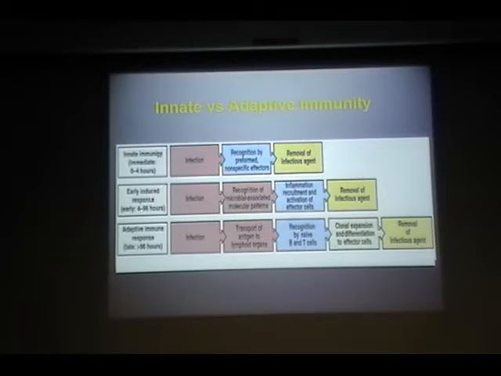If that doesn't succeed, a little bit later, somewhere between 4 and 96 hours, there's recognition of these microbial associated molecular patterns. And now that leads to inflammation. And through inflammation, there is recruitment of effector cells. So you're going from preformed effectors, which are the molecules, to cells. And then if that doesn't work, the adaptive immune system starts kicking in after 96 hours, with transport of antigen to lymph organs by antigen-presenting cells, primarily dendritic cells, activation of clones of B and T cells, clonal expansion, and removal of the agent.